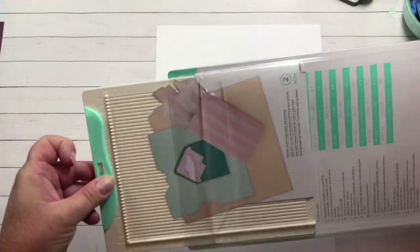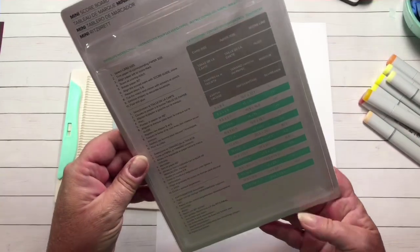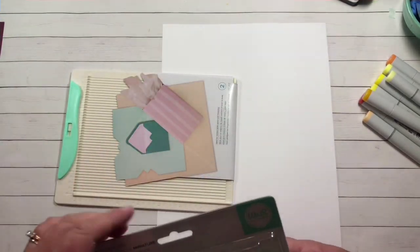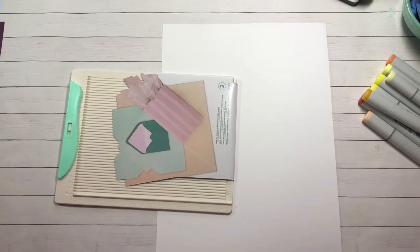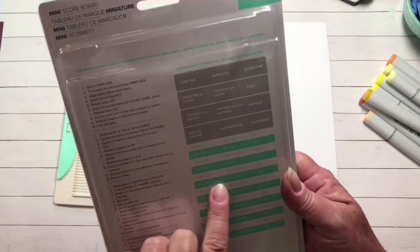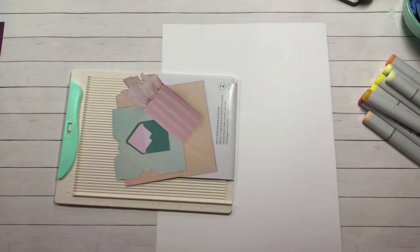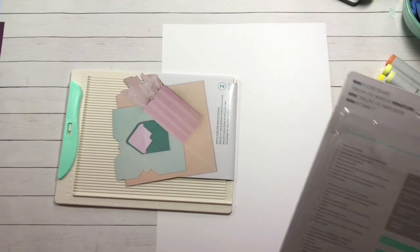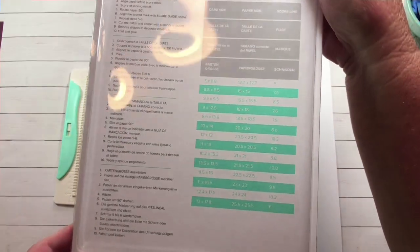This is a We R Memory Keepers one. And I definitely will hang on to the backing of this because even though I know a lot of the dimensions, it does give you some really good paper dimensions, maybe even the envelope, what size paper you need to start with. And you may or may not be able to see that through the plastic.